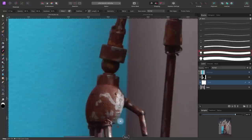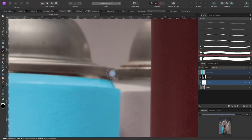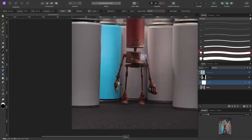Okay, let me go to the top of the can. Here is a little bit messy, so maybe here. That's right. And I mean, you can spend more time here, but overall, I think it's great. And we can go even farther and make one more mask.